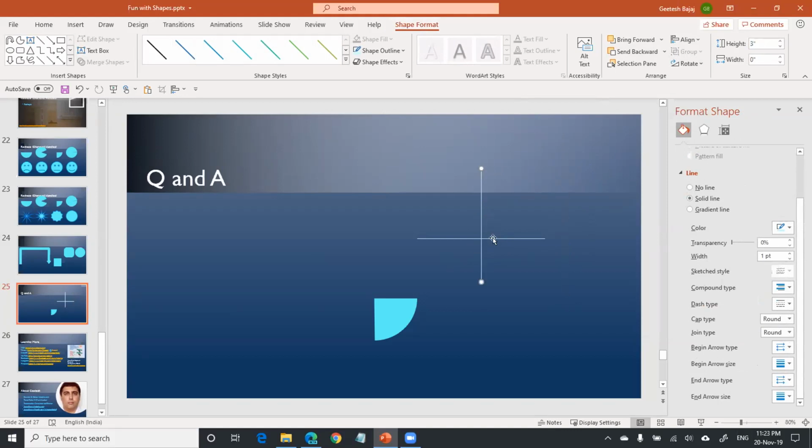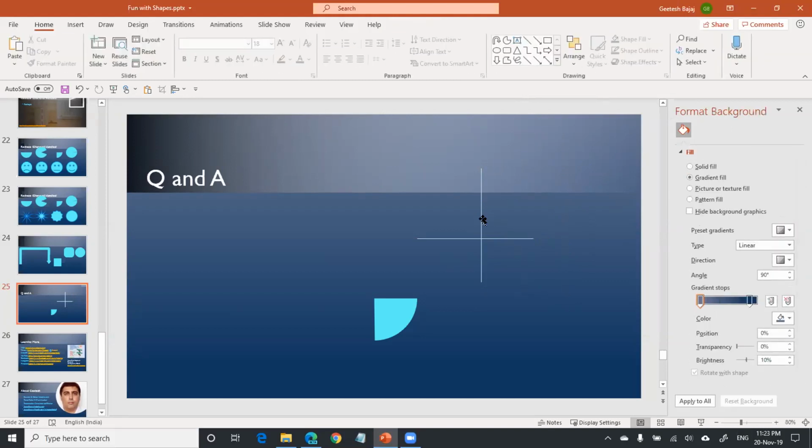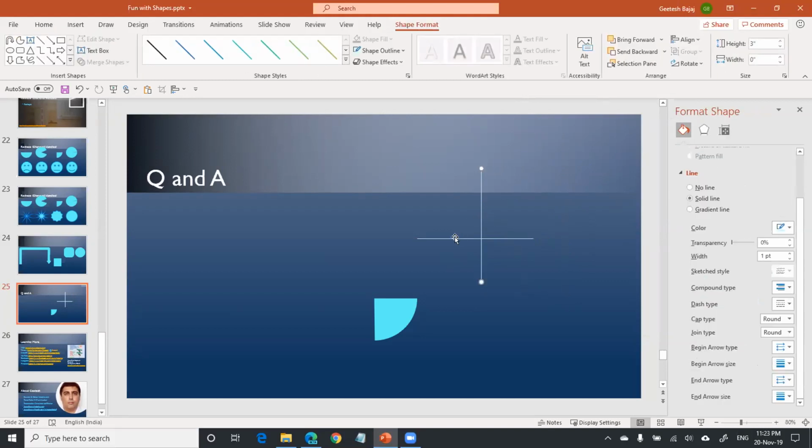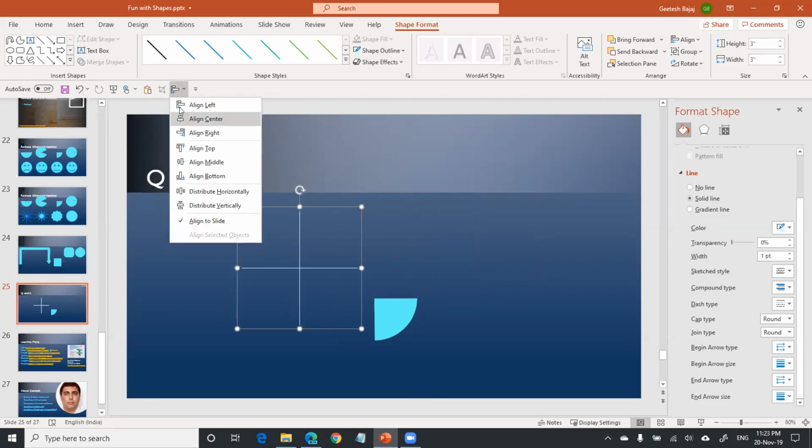It doesn't matter what height you take as long as you make sure that the height is the same for both of them. And this is 3 too. So we have two lines which are 3 inches each. I'm going to select both of them, go and choose align center and align middle. So now we have what we were actually looking for. And I'm just going to press Control G here so that it's a group, okay? And now I'm going to place it right in the center of the slide.